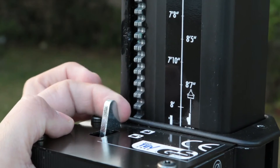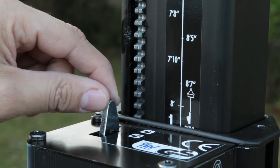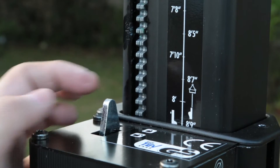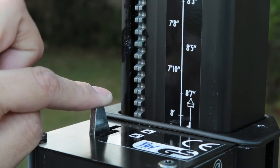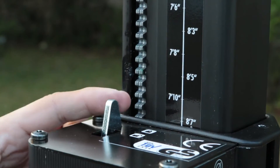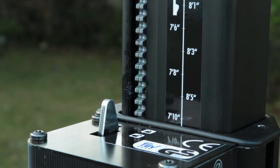But let's say it wasn't cranked and locked in all the way and it skipped a tooth and the thing comes down — this mechanism keeps moving back and forth, so as it comes down it'll immediately catch on to the next tooth and prevent it from happening. Honestly, I would show you that but I can't get this thing to fail on me. If I move it back and crank it back, it immediately stops. Winch-free design means no cable to wear out on you.